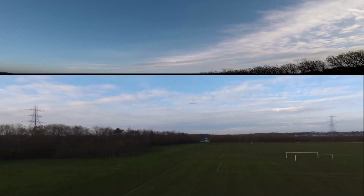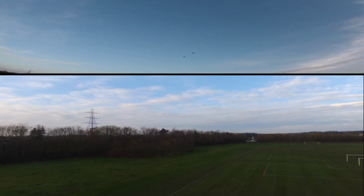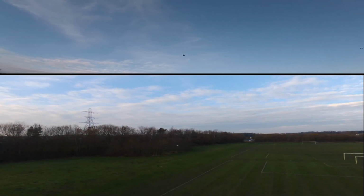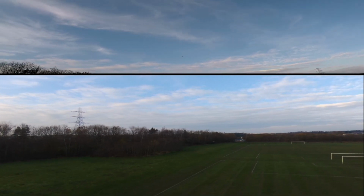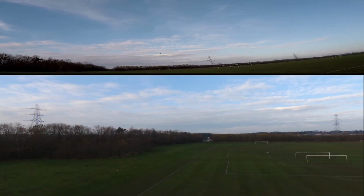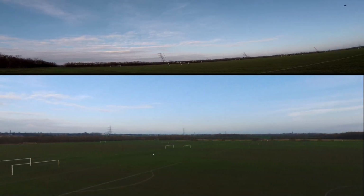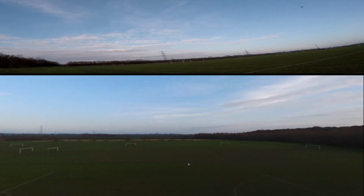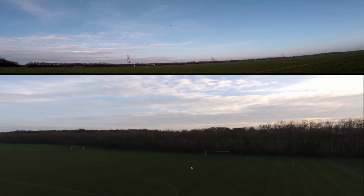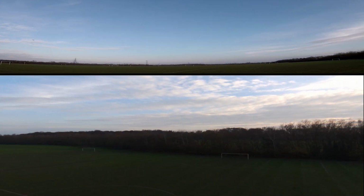It's gonna go, it's gonna go. She's going up, she's constantly climbing. I've got to push down on the stick. See, push it down. Throttle off a bit. Bring it back towards us. And look at my stick movement.